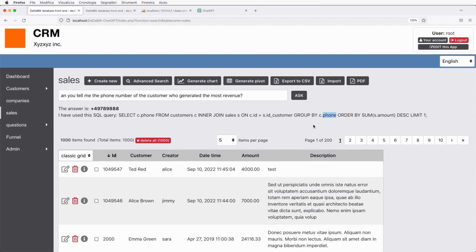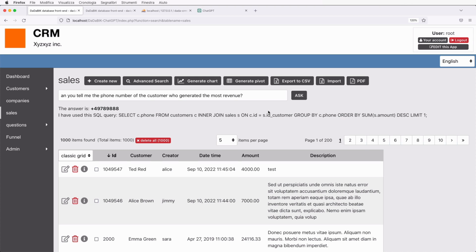Maybe by adding some context about the fact that a field is unique or not, this can improve. But anyway, I wanted to show you this example for another reason. I want to show you that obviously I can change the schema of my database, and that would work anyway, at least to some extent.